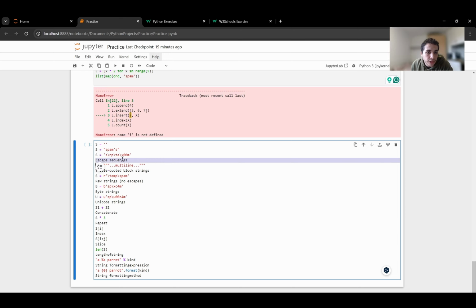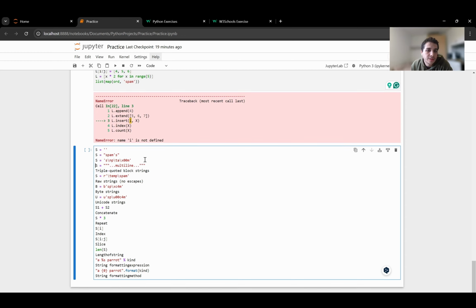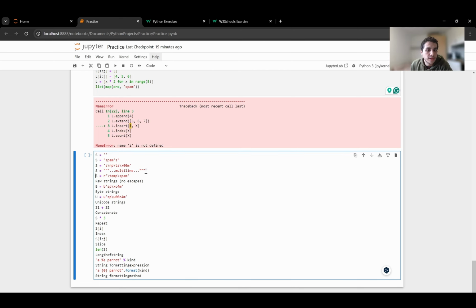You can have escape sequences. I will talk about this later maybe. You can have triple quoted block strings, which is a possibility. You can have raw strings without escapes.